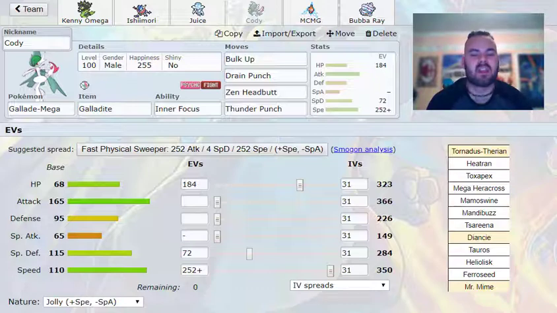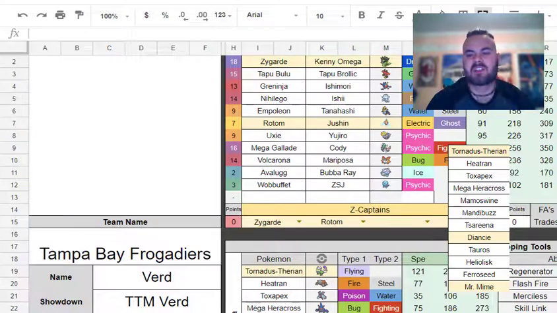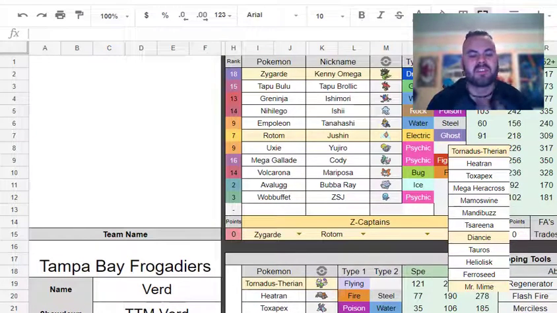Props to you, Avalugg. But yeah, this Gallade is 100% the biggest win con on my team. It puts in so much work. I just hope it works. In my mind, I'm going to show you the matchup again. Look at my team. You can see my team right here. As long as the screen's set up right, you should definitely be able to see my team. Oh, sorry, you can see my team on the other screen.